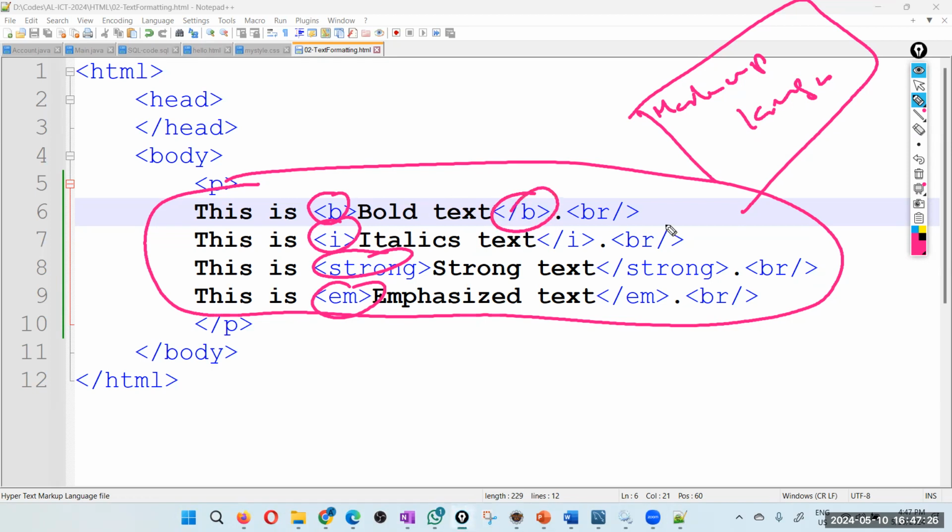So think about the bold tag, the strong tag, then the italics tag, the EM tag. How do computer languages work? Because you have done programming also. Do you have any question or any comment for this? I'll give you 2 minutes to think, and if you have a question or any opinion, you can ask about these tags. Otherwise, okay, I'm still happy, because I'm asking something extra. I'll give you 1 more minute.